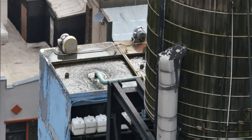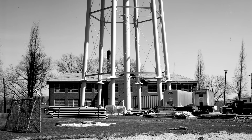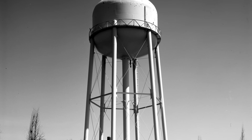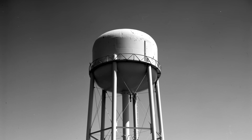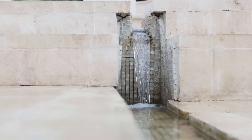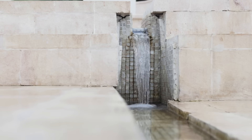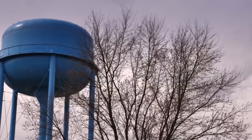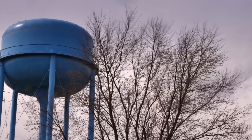Sometimes it just makes more sense to rely on pumps alone. After all, water towers aren't cheap, they take up quite a bit of space, and they can allow water to stagnate if it isn't circulated enough. But with public water supplies, reliability is key, and it's been a long time since gravity was knocked offline from a thunderstorm. So elevated storage tanks, in some form or fashion, are definitely here to stay.